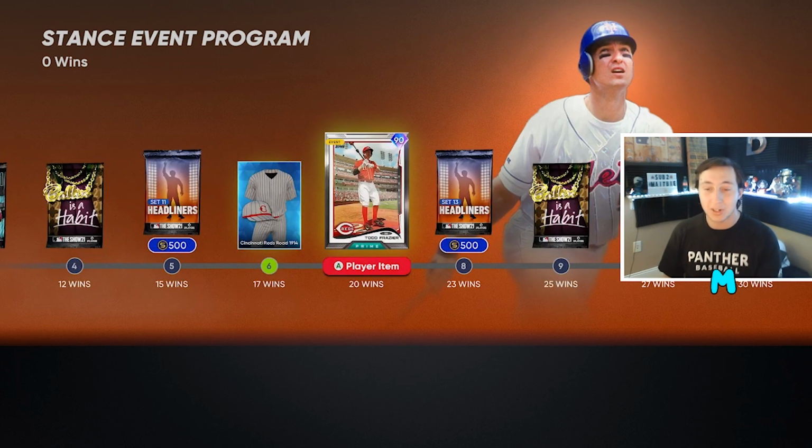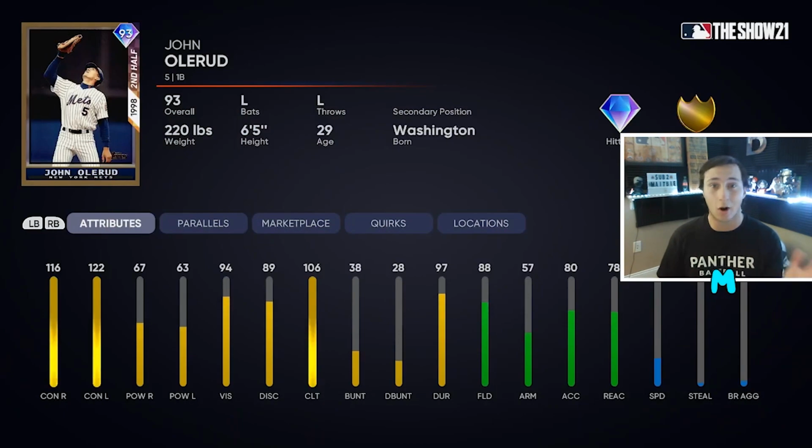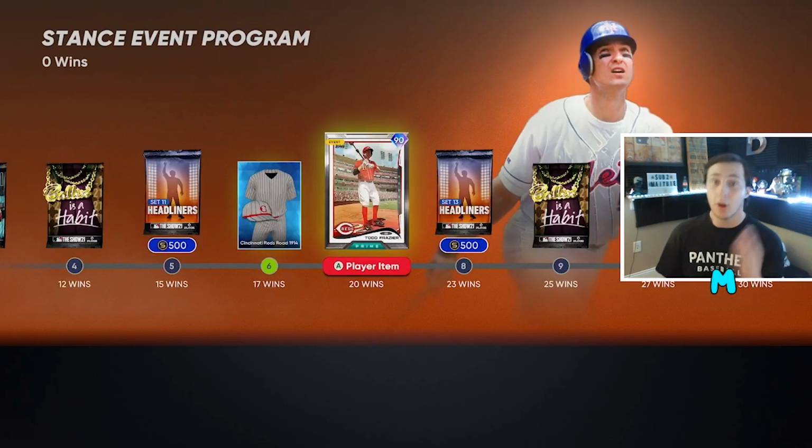So Todd Frazier, I know that these aren't really absolutely sticking out, and the big one for 30 wins is John Olerud. I'm probably absolutely butchering it, but it's kind of a hard name to say. But the big thing about these two cards is this is a second half card, and then this is a prime card. Both cards aren't necessarily the easiest or the most obtainable and are going to be used for the Mariano Rivera collection and some other collections in the game.